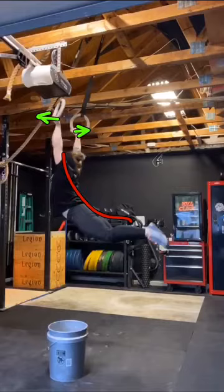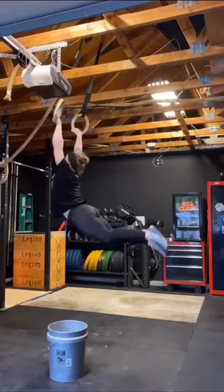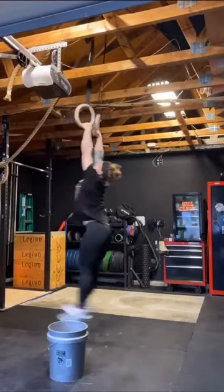Because when you forward swing, so your feet are coming to the front, there should be some pressure kind of in and back or down in the front swing as well. So that's a good kind of turnout, heels reaching, no real big break in the body, shoulders are open. That looks pretty good. And for something like a Kipping muscle up, it doesn't need to be much bigger than this. She's not completing a dismount or anything like that. She's just trying to get up on top of the rings.